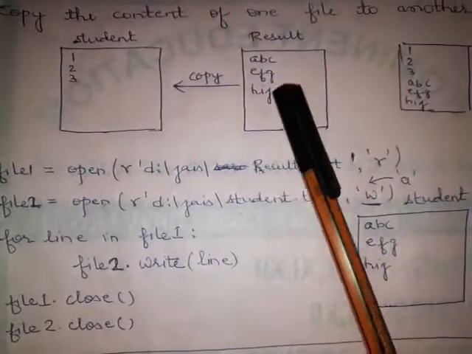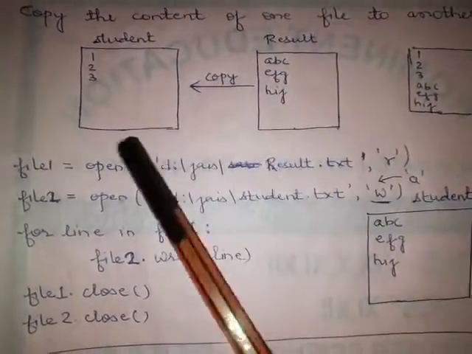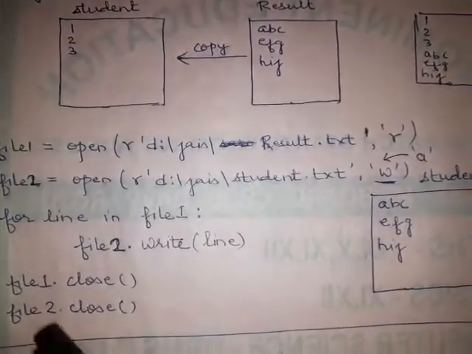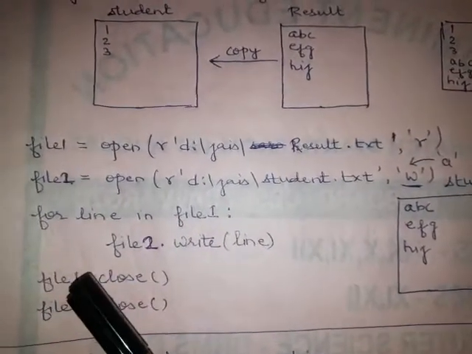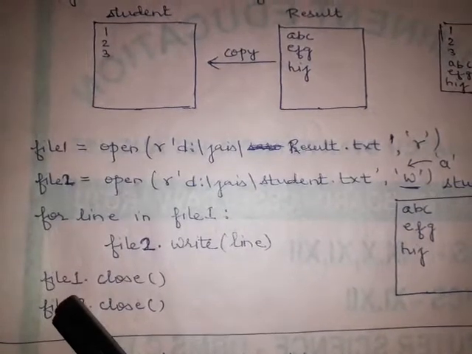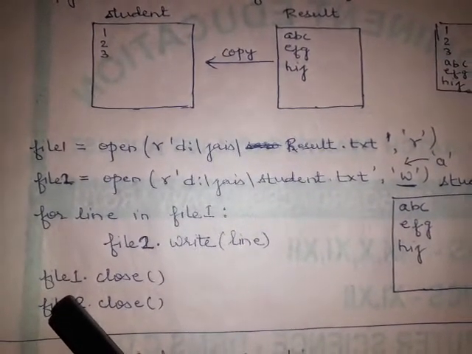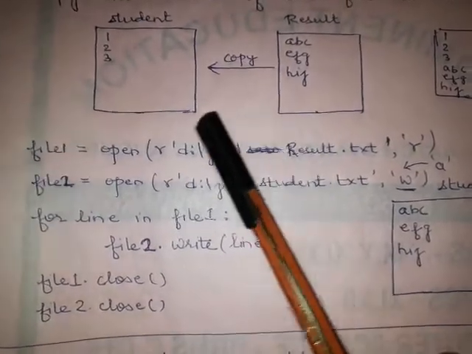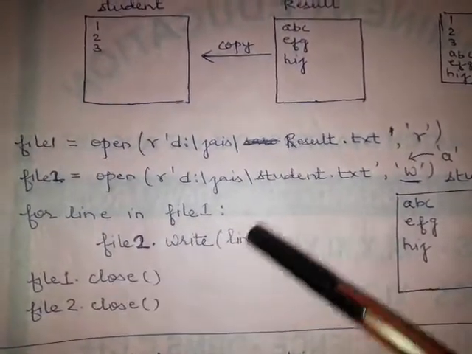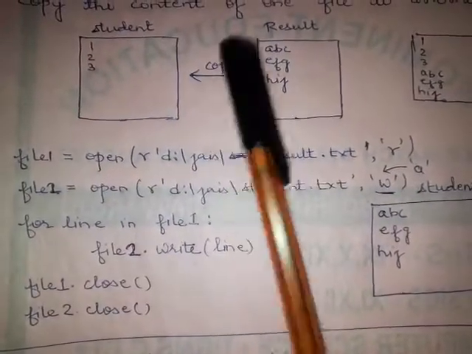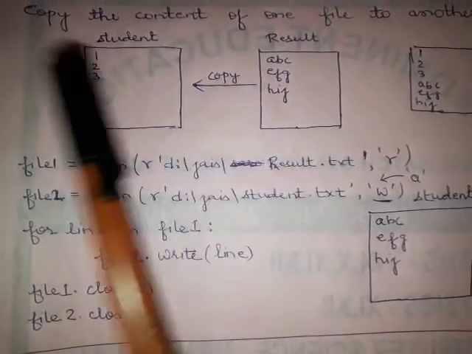In this way you copy the content of a file to another file. This is an important concept of file handling. One more question that arises in exams: questions are asked in terms of functions, like do this with the help of a function. So I will explain this example with the help of a function also. How, with the help of a function, do you copy the content of a file to another file?